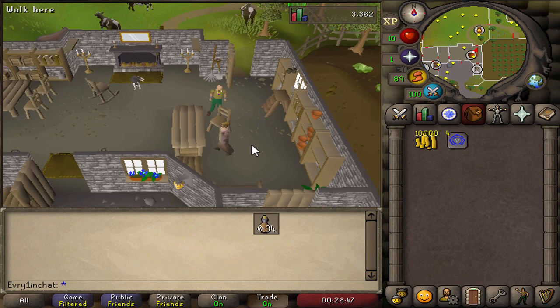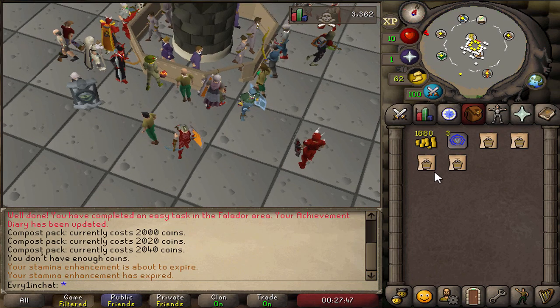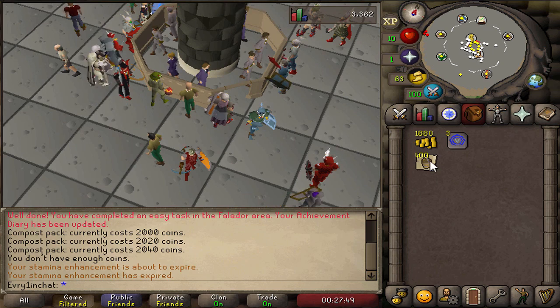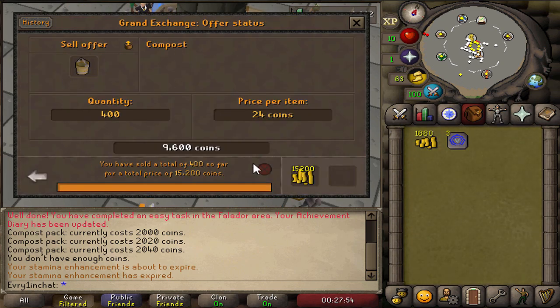She has these things called compost packs that she sells in her shop, and you want to buy 4 of them with the 10k that you have. Simply walk up to the Grand Exchange after you've bought them and open up all the compost packs. Each one has 100 compost that you can then sell to the Grand Exchange for a nice bit of profit.